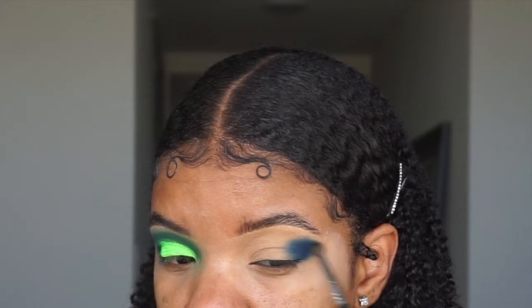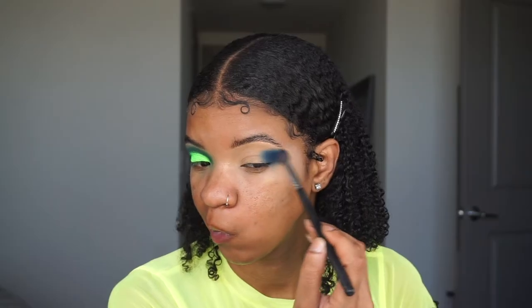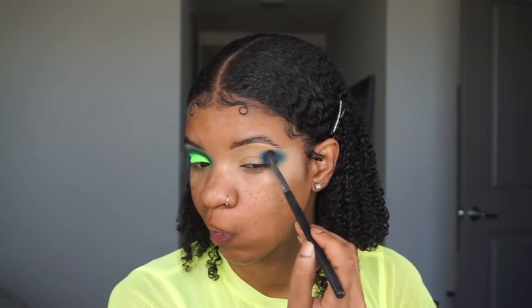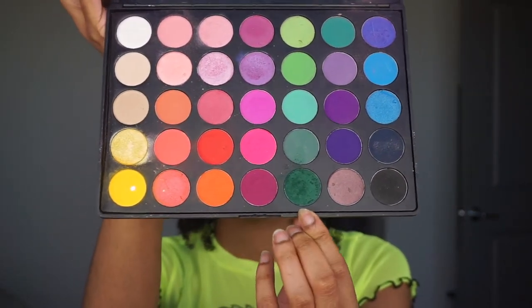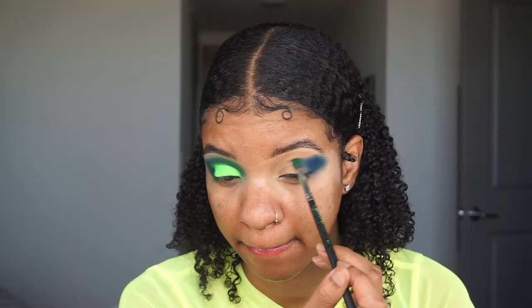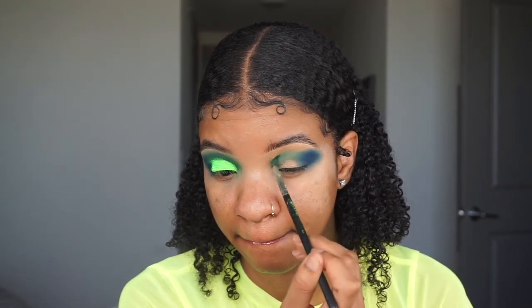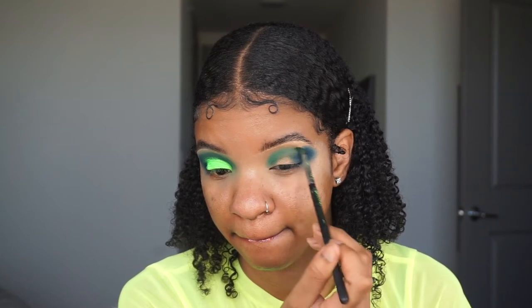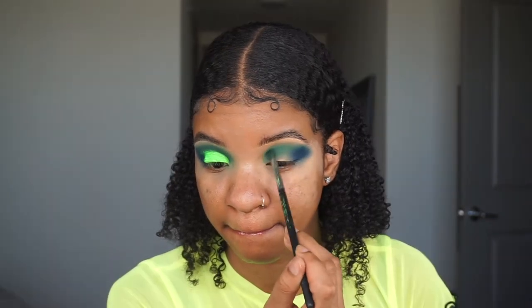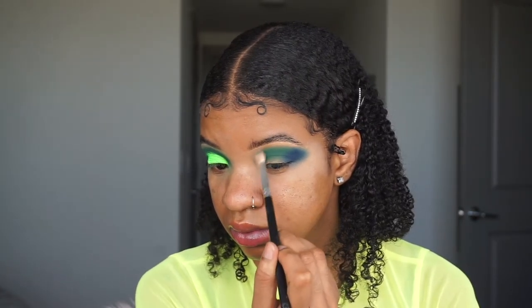Then you take a smaller brush. I'm taking, as you can see, a smaller, more detailed brush, and then I'm blending it out. Then I'm taking that same brush that I started with, and I'm just fluffing it out, just so it's not any harsh lines. Then I take another small defining brush. I'm really just mapping out where the green is gonna go. And then I'm really going in and just blurring out any harsh lines.